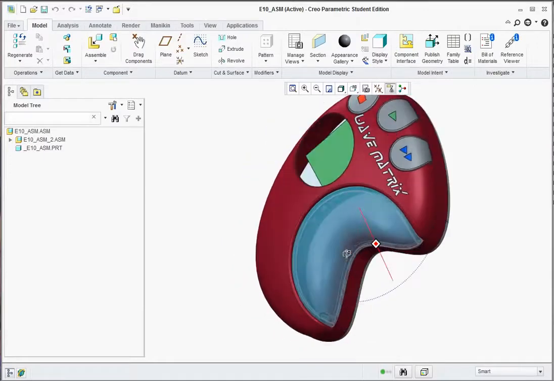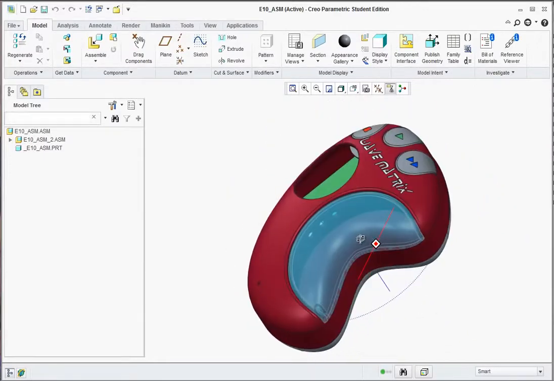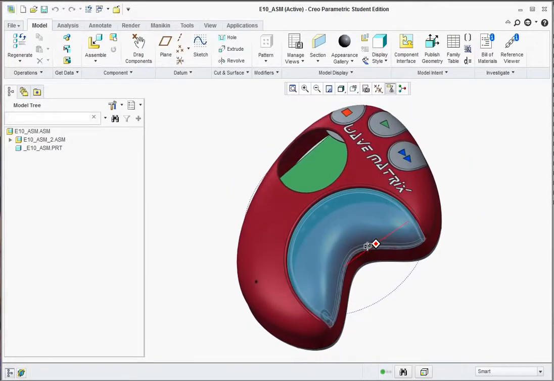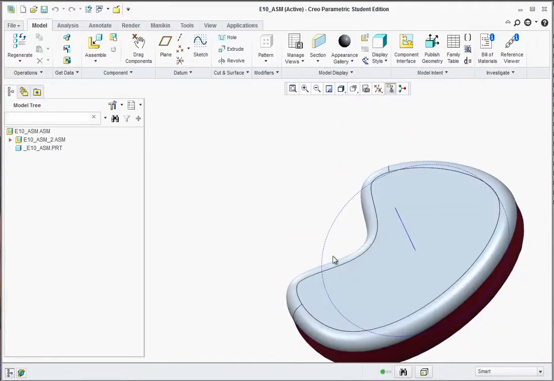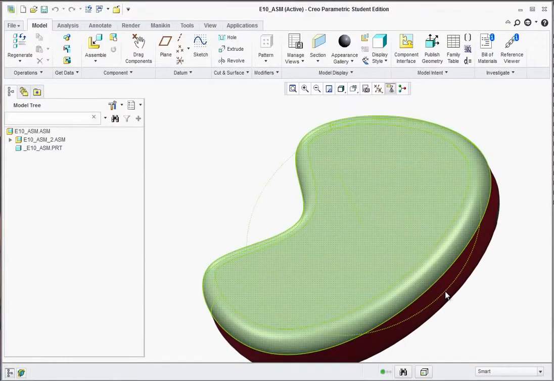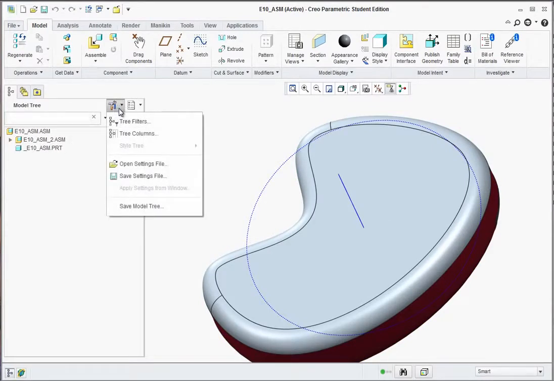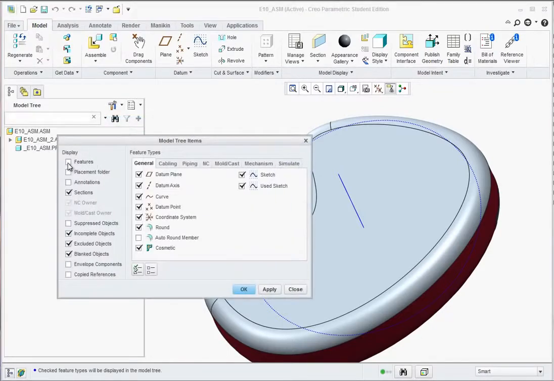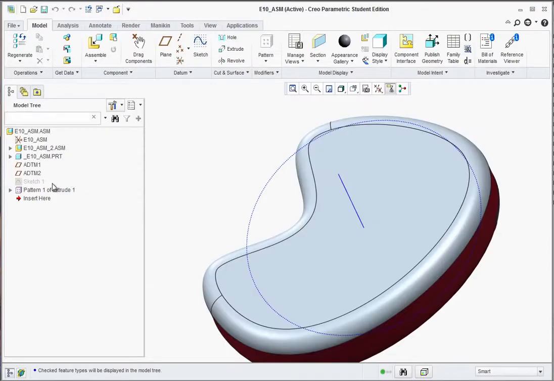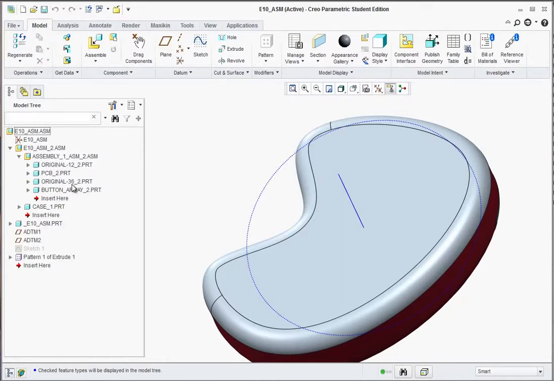Once you bring this in, first we'll do the bottom-up assembly model, which is bringing that battery in, AA. And if you don't see all these options here, remember you could go to the little tools that are there and click on tree filters and make sure features are turned on and hit OK. This might make it a little bit easier to see what's going on in there. And then hit the little symbols to the left of each one of these E10s, and eventually we'll get to the parts that we're looking for.